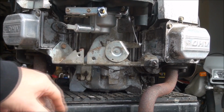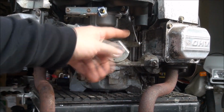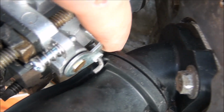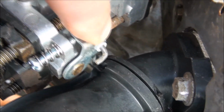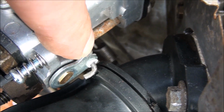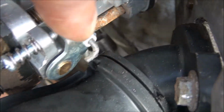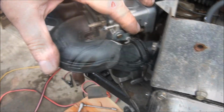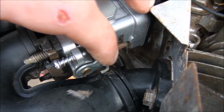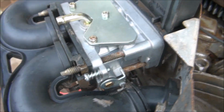So we're all assembled here. Things seem to be working, except for this throttle linkage. If you look up here, you can see it's actually getting hung up on that piece there. It looks like they took a little chunk out to try and compensate for that, but it's still getting stuck. So I'm going to have to get a file and remove some more of that plastic there. So I just had to remove a little bit of that plastic, and now it's not sticking, so I think we're good there.